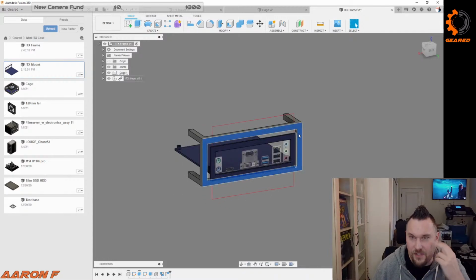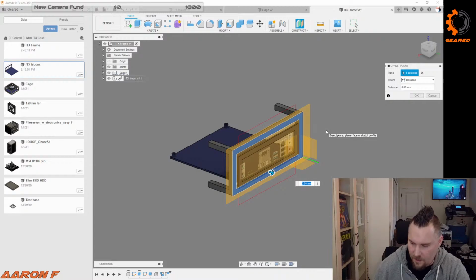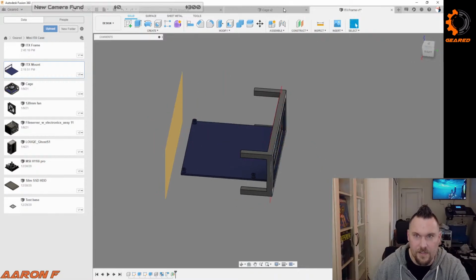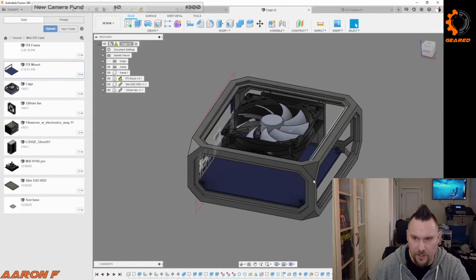So let's just do an offset plane. I think that's going to be the quickest way to get us where we want to go. Let's do an offset plane at negative, what did we say, 200? Looks about right. Let's measure. I think the front to back on this is pretty good. We don't need a whole lot of space behind the front panel.